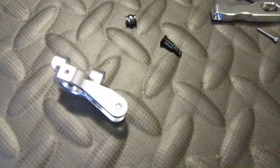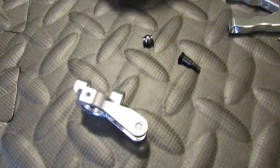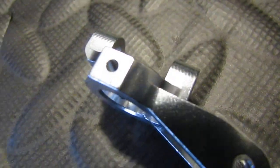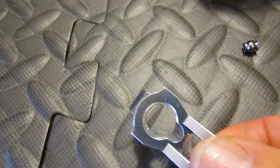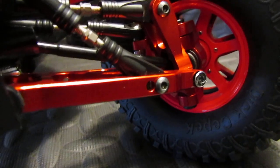So do what you can. There may be someone else who's come up with another idea on how to do it, but the fact is this is not threaded and there's not room for a nut. You don't want to put a nut on this because it'll come out into this hole here, and this hole is where your shaft goes through. So you need to keep that nice and open for your drive shaft on the front end to go through.